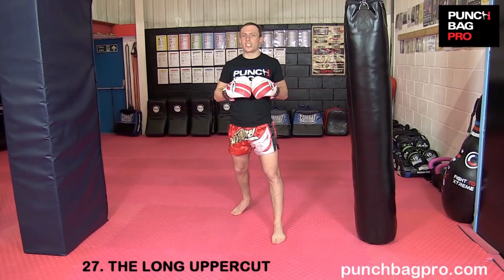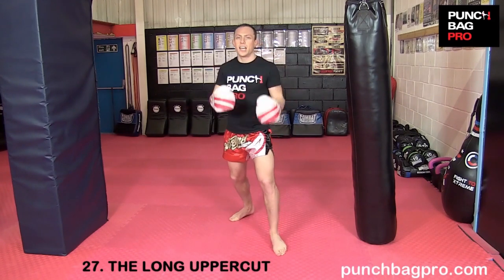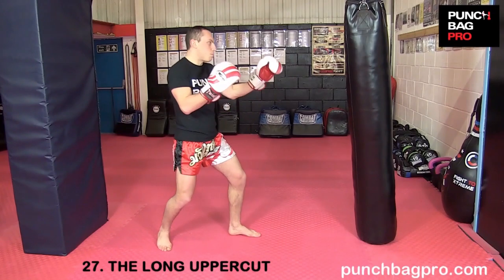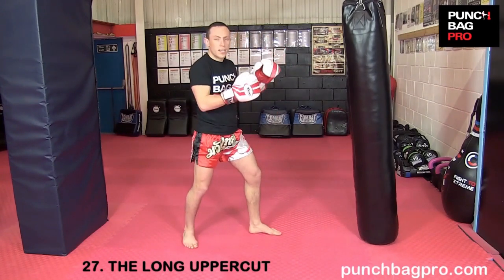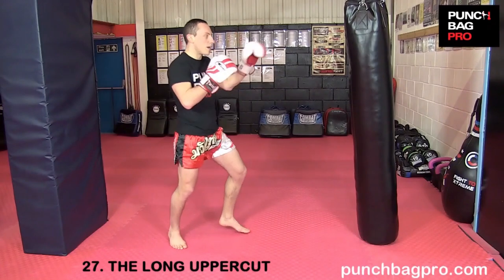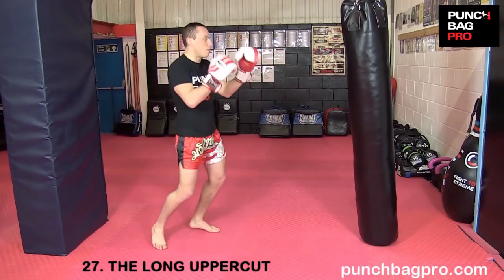Conor McGregor likes to use this punch a lot. So when he's in his stance, he likes to throw the long uppercuts. So do a little bit Conor McGregor style. In your stance, hands up, slightly wider. You're going to go double jab, long uppercut. So when you do it on the bag, same thing, punch upwards at 45 degrees. So distract him with the jab, and then throw the long uppercut underneath.